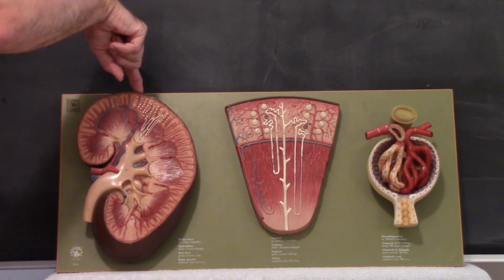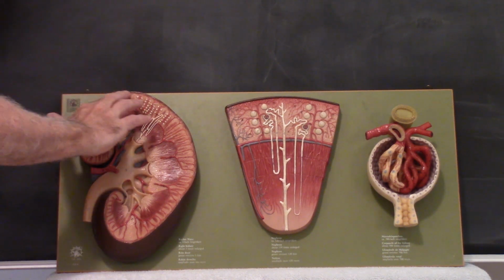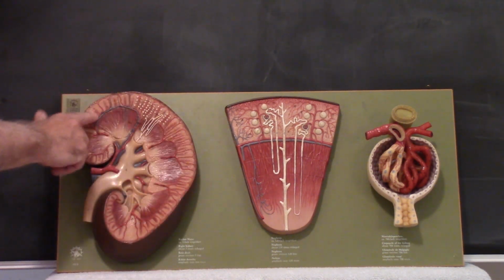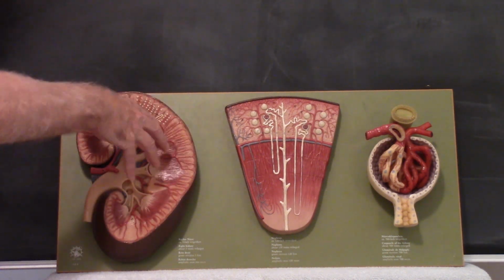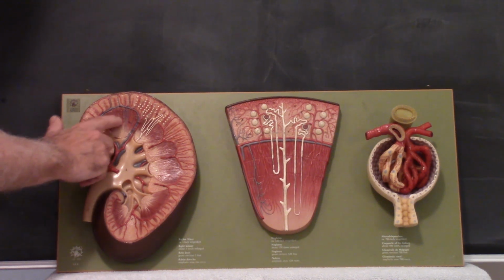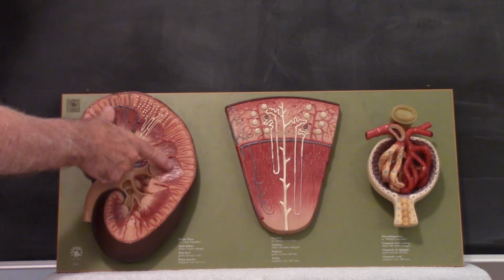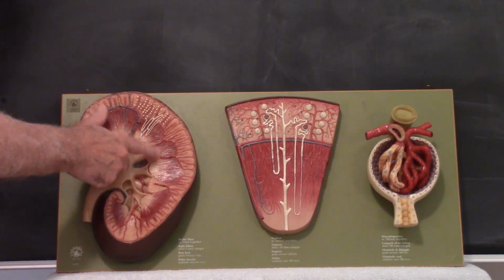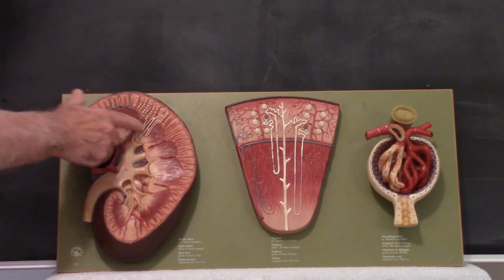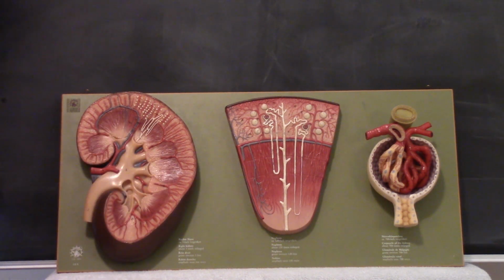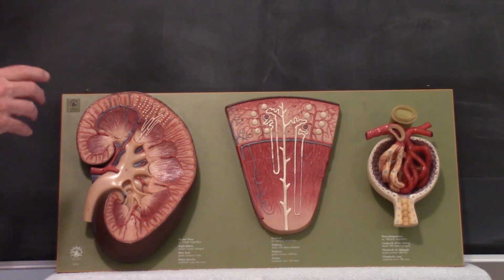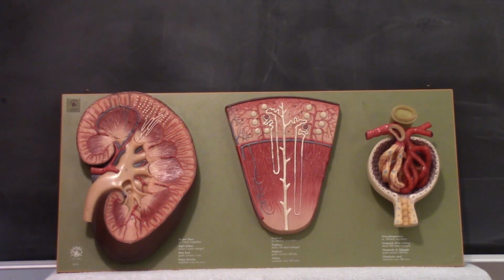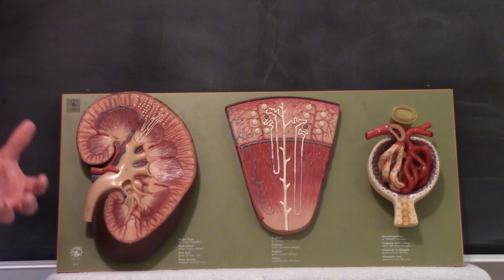So this would be the renal capsule that I'm touching with my finger, and then beneath it, in the outermost region of the kidney, would be the renal cortex. Below the renal cortex is the renal medulla, and it consists of these red-colored structures, to include the lighter-colored tip. And these red-colored structures in the renal medulla are known as renal pyramids. They're pyramidal shaped. So the medulla of the kidney is made up of 8 to 10 of these renal pyramids.